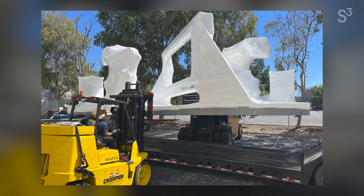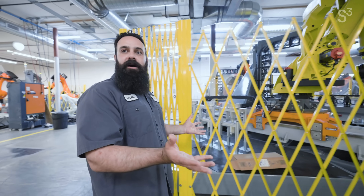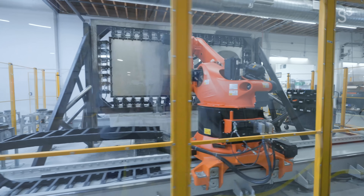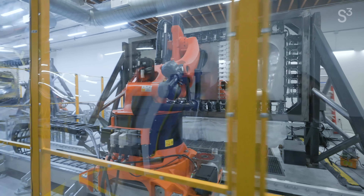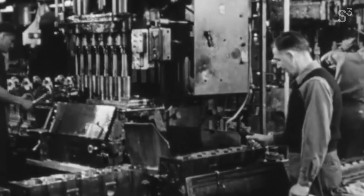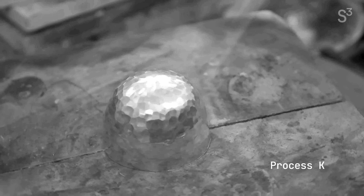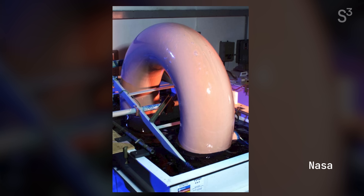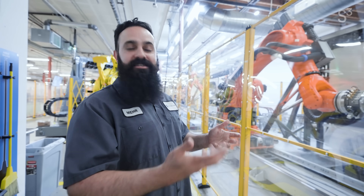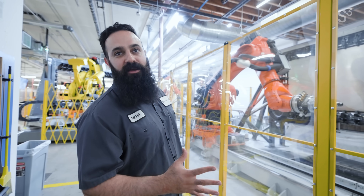The next version we're working on is going to be a container that can fold out like a butterfly opens up, and within the same day become productionized and start making parts. This one is actually about to form a part we're doing for NASA right now — a component of a toroidal tank. Back in the fifties and sixties, skilled craftspeople called sheet shapers used hammers and bump forming to shape them, then welded pieces together to form a donut-shaped tank for the lunar lander. But those people retired or passed away, so we don't have that skill anymore. With our technology, we're bringing that back — forming those toroidal tanks the same way craftsmen would, but using robots.